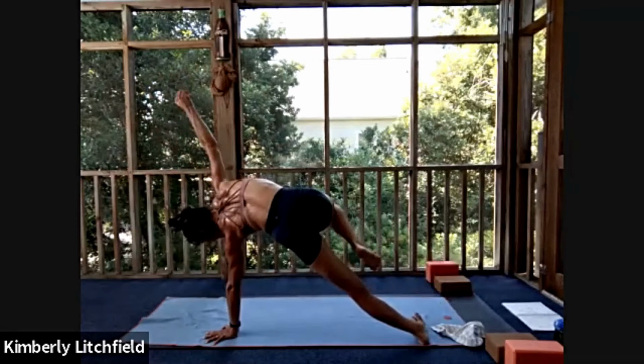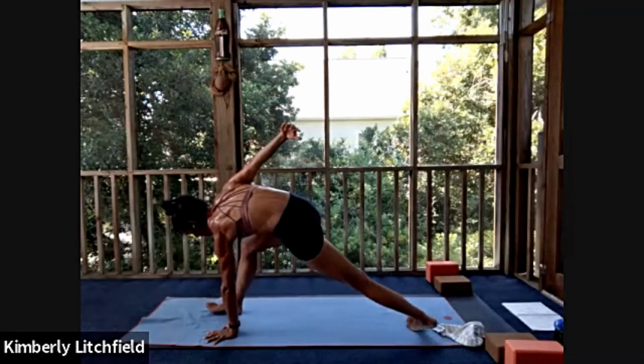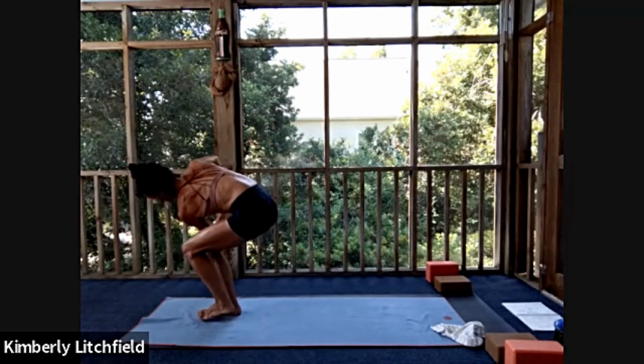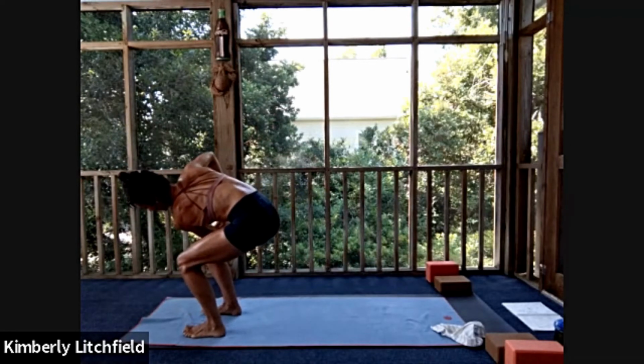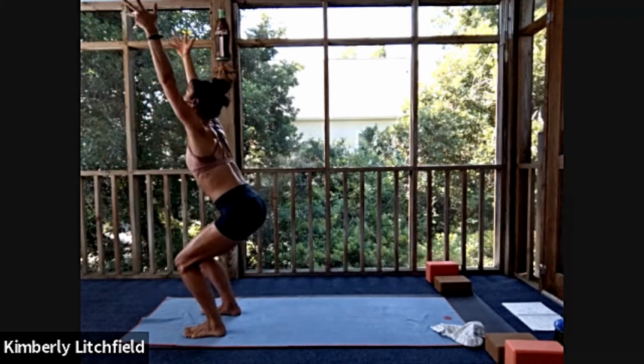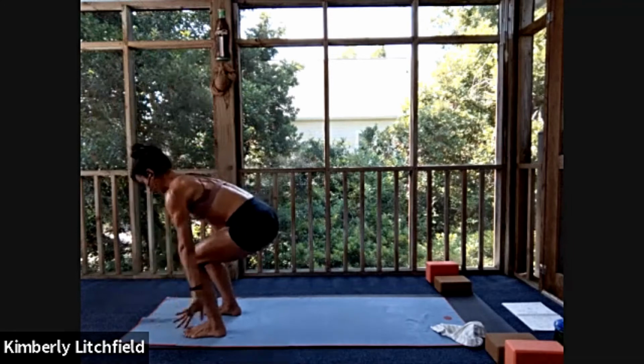Hug left shoulder to socket, step right heel to thumb. Prayer twist, left elbow, right knee. Step left foot, feet hip width apart. Keep hips low, chair pose, inhale. One more set, exhale, halfway forward, sweep the arms.